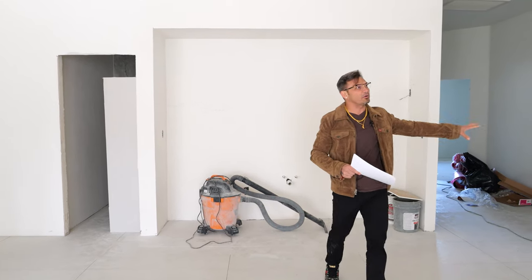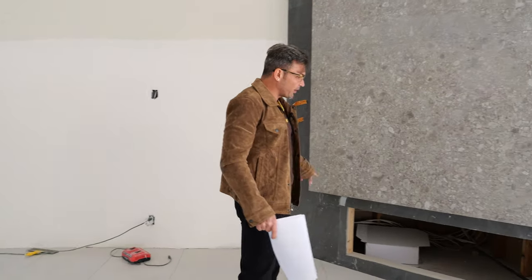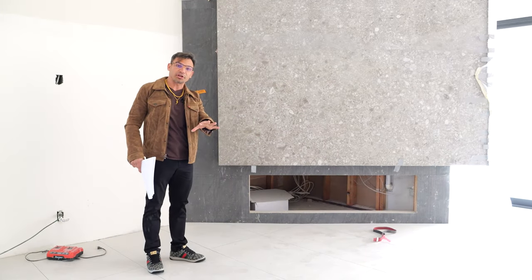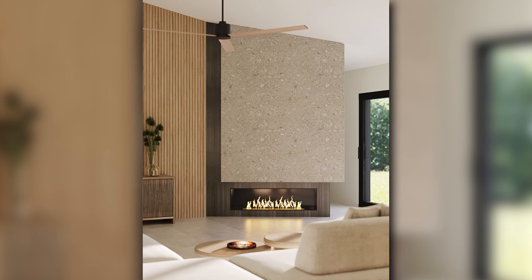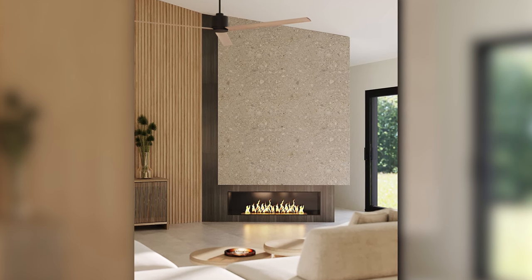Now we're gonna flip back around this side here, okay? Couple things. Fireplace, this is all cladded with some porcelain tile. We got 3 electric fireplaces. You have control with the LED lights. You can change the color. Now, coming across here, all this will be just cladded with wood, okay? And it's beautiful, as you can see right there on the screen.